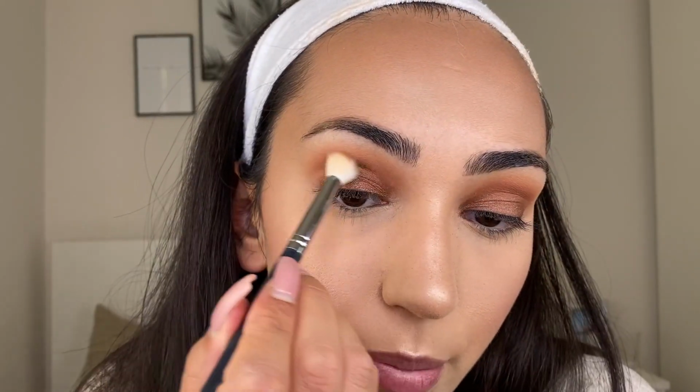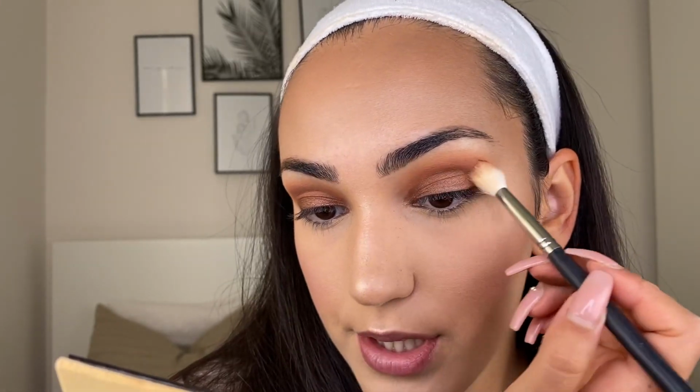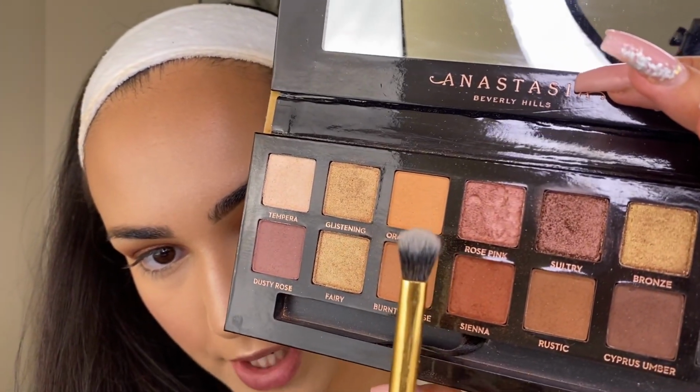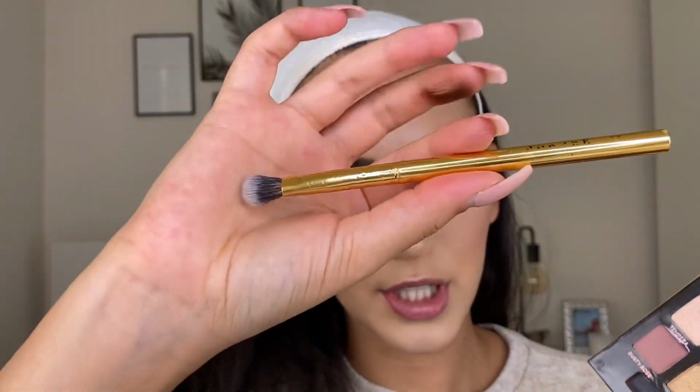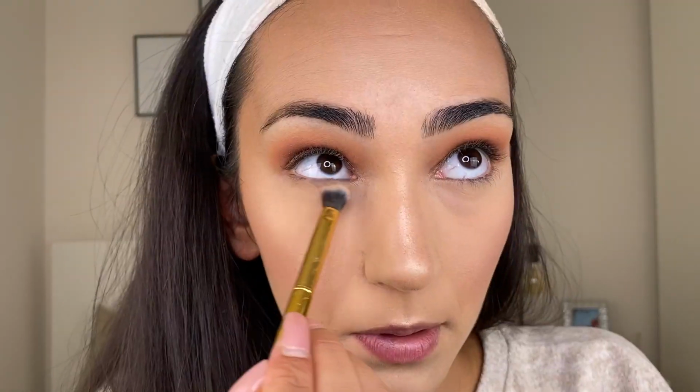Now I'm just going over my crease with this blending brush that I used from Morphe, because I don't want there to be a harsh line between my lid and my crease. For the lower lash line, I will be taking Orange Soda, which was my transition color, and I will be using this brush from Morphe, the one that I believe is the Y16. I love this brush for this and for the crease.